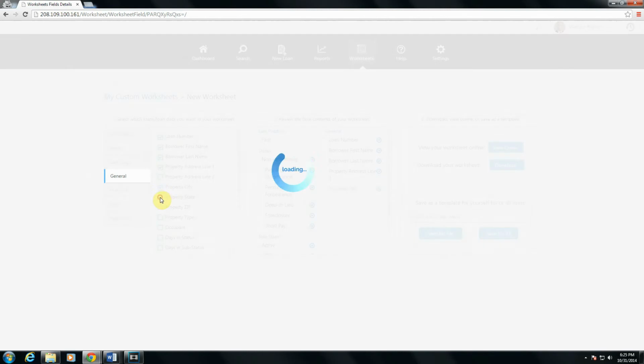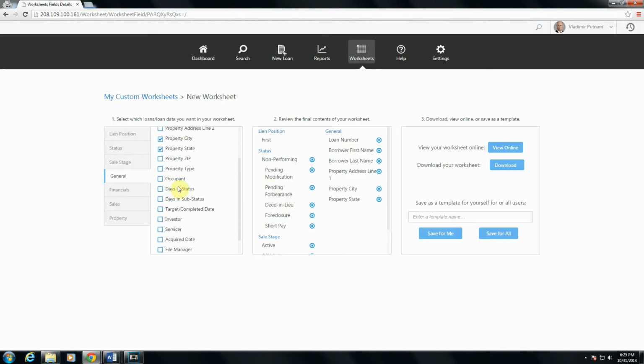City and state, it's good to have. And I think that'll be it. So you can see here there's a bunch of other options. You can, for example, select how many days in a loss mitigation status that a loan has been in. You can add that on there. Who the file manager is, all sorts of stuff here that you can tack on. I'm just going to stick to these very basics right now just to show you.